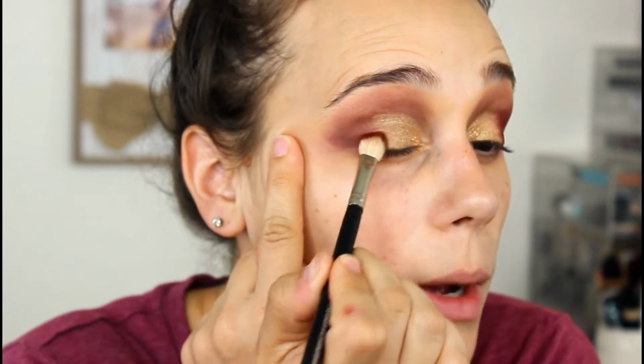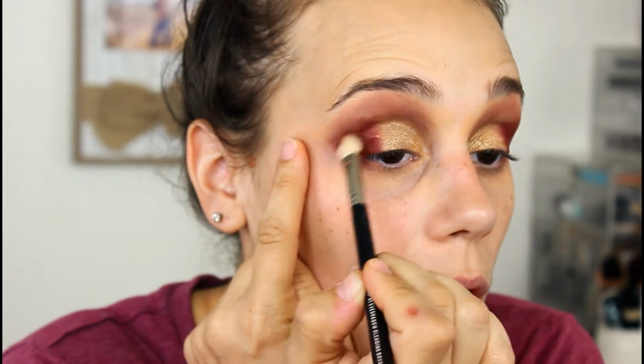Now I'm back. Okay, so I am going to go in with Sparks right here, which is a purpley red. And that's going to go right here on the outer portion of my eyelid and my crease. And now this is going to be one of those looks where you gotta trust the process. I might seem like I've lost my mind. Maybe I have, but it's gotta be sick.